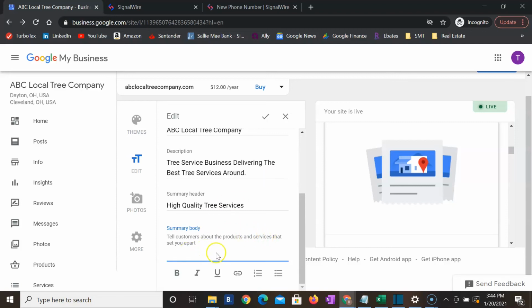But basically, you'd want to mention specific keywords that will attract people to your business. The keywords that you would want to rank high for your business, you'd want to have sprinkled throughout your description in the summary body of your website here. So you would do that here.